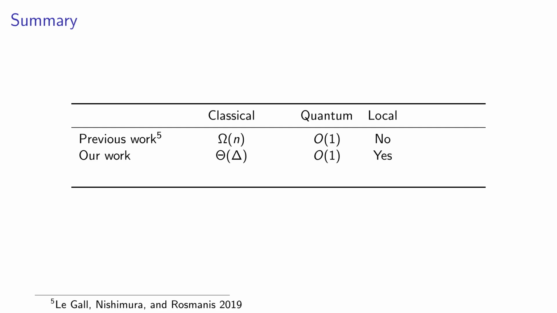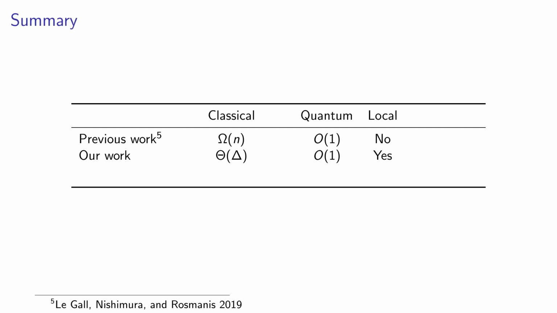We show this linear in delta lower bound by using the so-called round elimination method. The intuition there is that classically the players must play their games 1 by 1, while in quantum they can spend 1 round of communication initially to set up the games, and then they can locally compute everything. Just as a final note, those well versed in distributed algorithms may have noticed that we show linear in delta separation. That is, the separation is a function of the degree of the nodes.